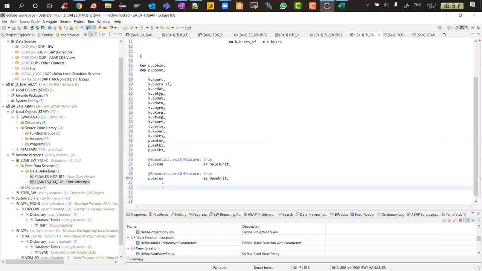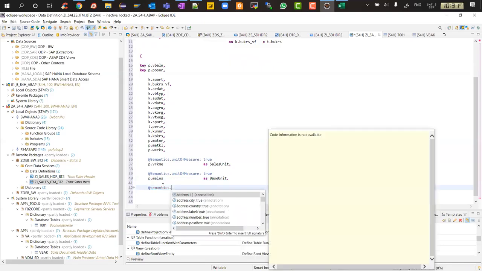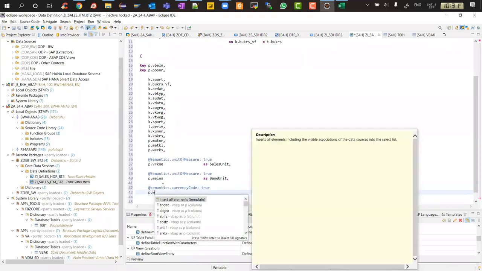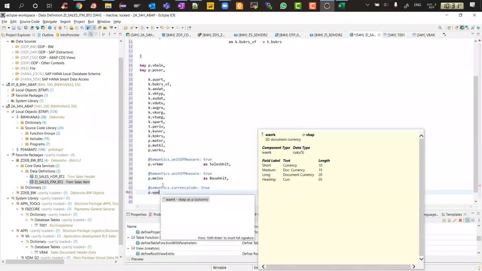Okay. Then you have currency code. So what is the currency code? So first I will write the annotation for currency code, @Semantics dot currencyCode true. What is the currency code? It is P dot WAERK. Yeah, WAERK, SD document currency.